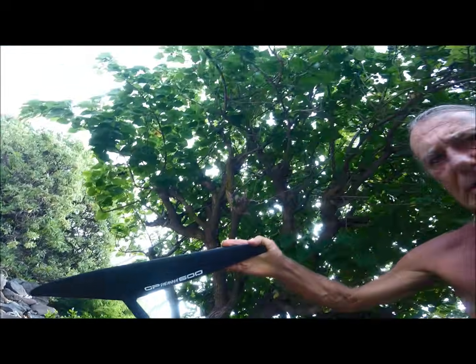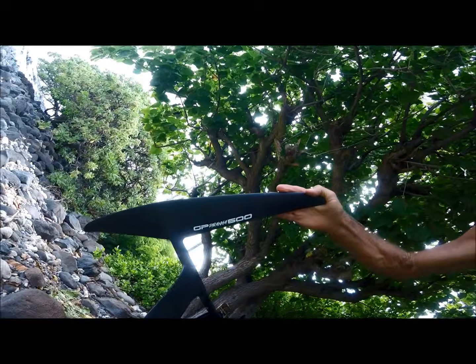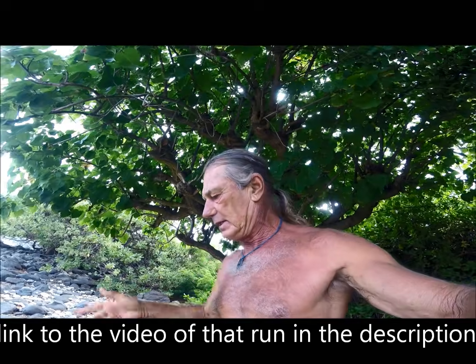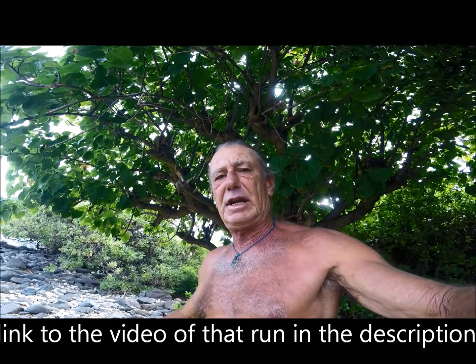Today I'm gonna test a F4 Piranha 600 that my friend Dan let me borrow for a couple of days. I did 2 runs so far. One with the wing just to feel it out. Another epic one yesterday afternoon, the day of the Paddle Limoa, I didn't do a race, but I tested the foil. And it was incredible conditions.